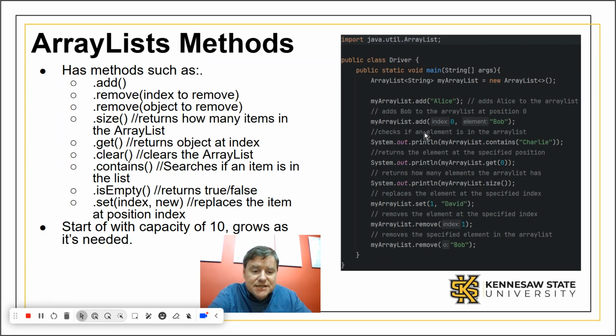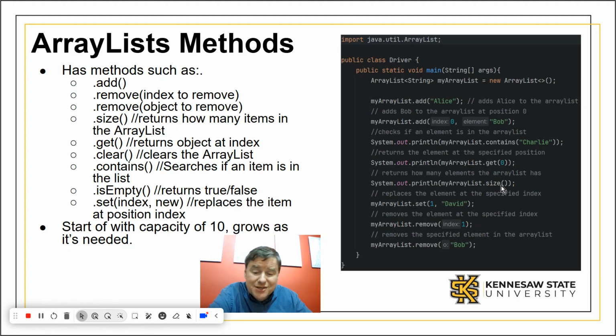All right, so if you want to see if the array list contains something, in Python you had an in, which will tell you whether something is in a list. So here you do myArrayList.contains, and then you tell it what you want it to search for. So this will either return true or false, and it will tell you whether Charlie is in the list. The next thing is get. This will return something out of the list. So for example, if you want to know what's in cell 0, you do myArrayList.get(0), and in our case that would be Bob, because that's what we just put into cell 0.